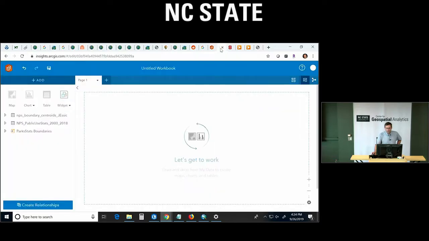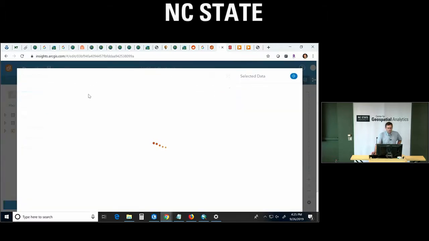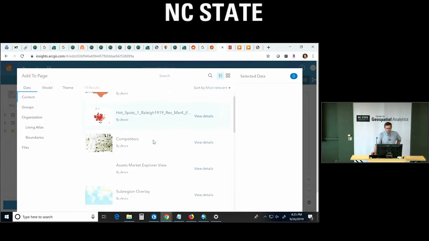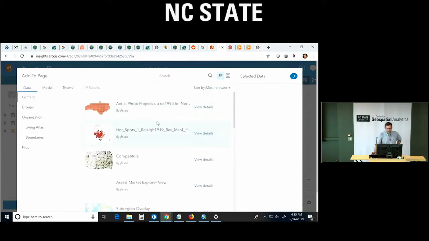This is what it looks like when you open it, and I think you have to start a workbook. Then you can add data, which I've already done. This just comes out of your content holdings. So I've got different content, and you just pick what you want to add.